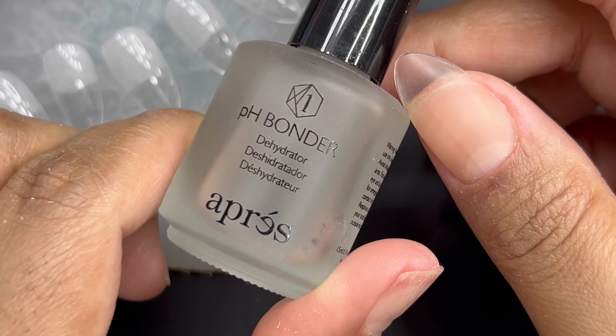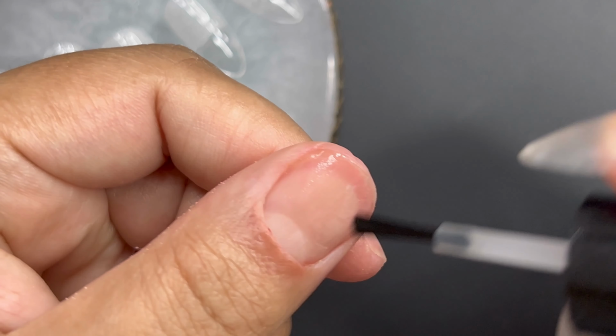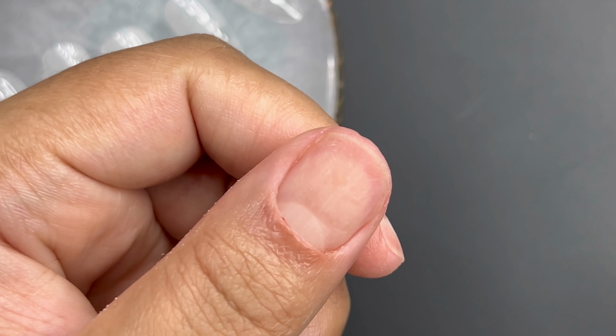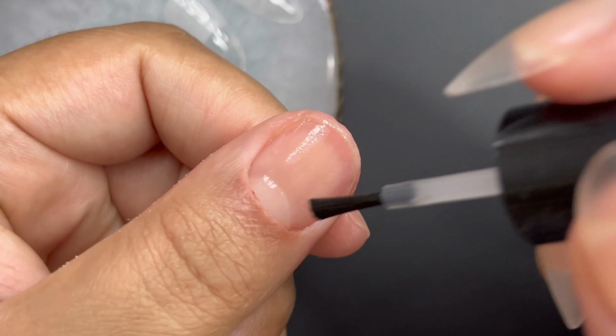So I'm going to go in with the pH bonder, which is a dehydrator. You can also use alcohol or acetone for this step if you don't have a dehydrator. You just want to make sure you dehydrate your nails and follow that up with a primer. Do not skip primer. This is going to help your nails last much longer.